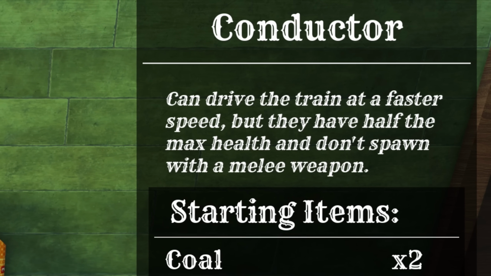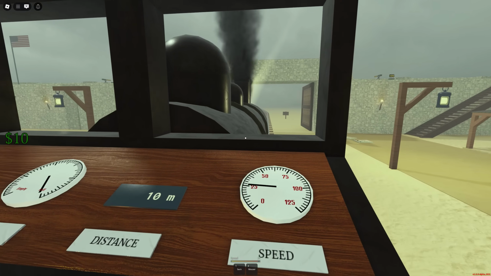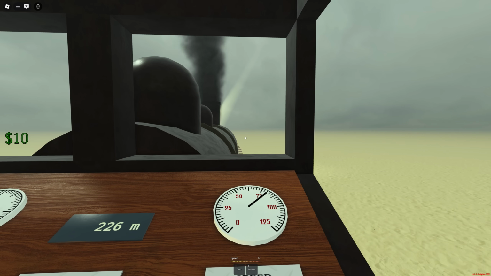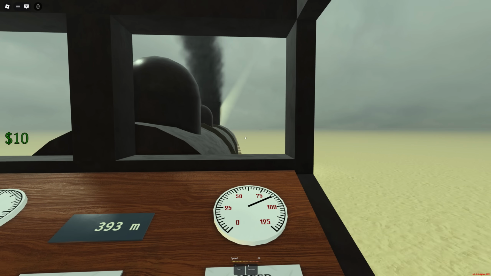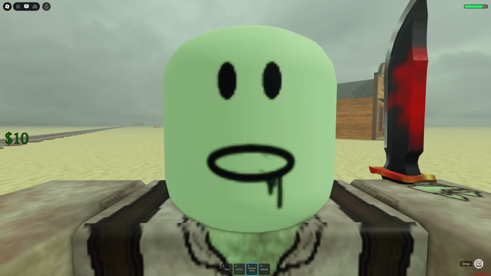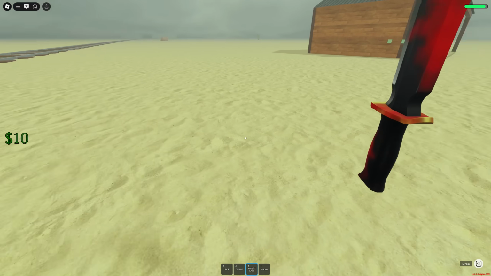It does have a really cool upside though, of course, of the higher train speed, though at the price it is, the downsides, it's honestly a little bit just expensive, and the bang for your buck just really is not so much there. I think I'm gonna have to go with about a B tier. I think it's a solid place to put it. Cool concept overall though.